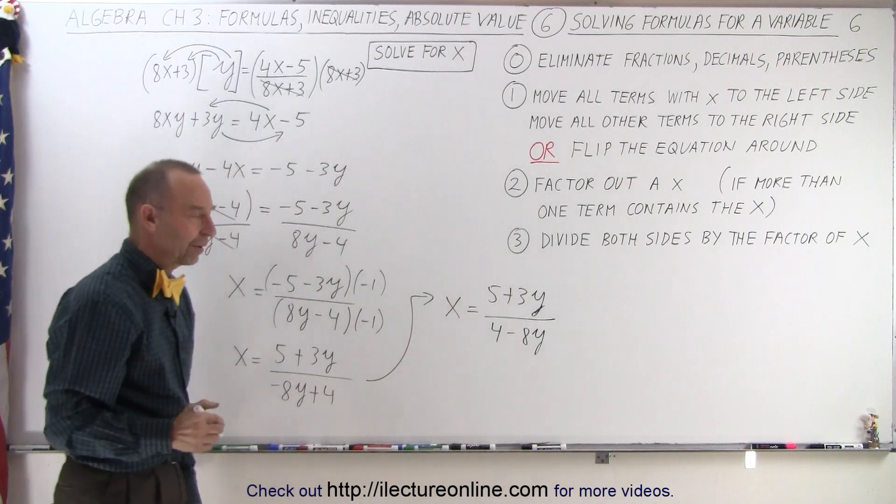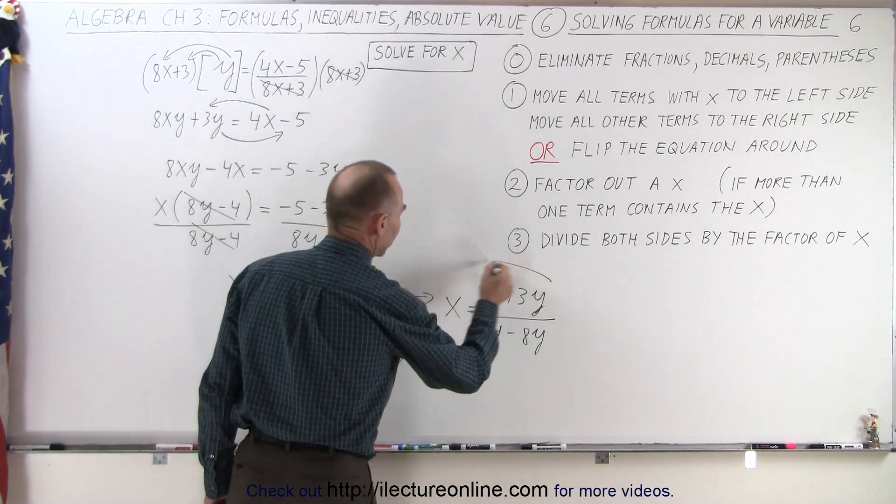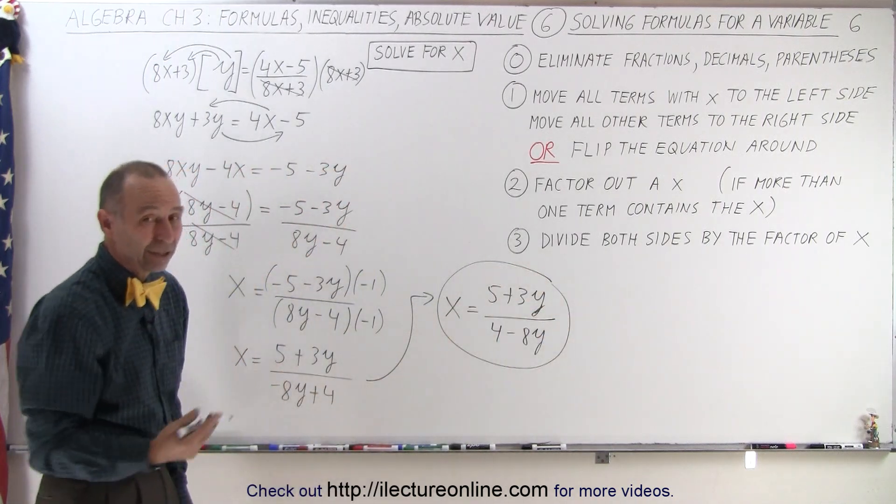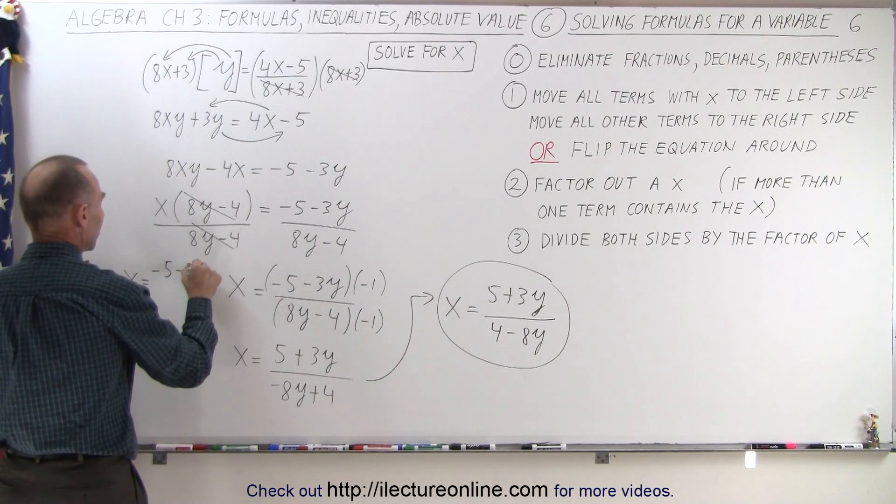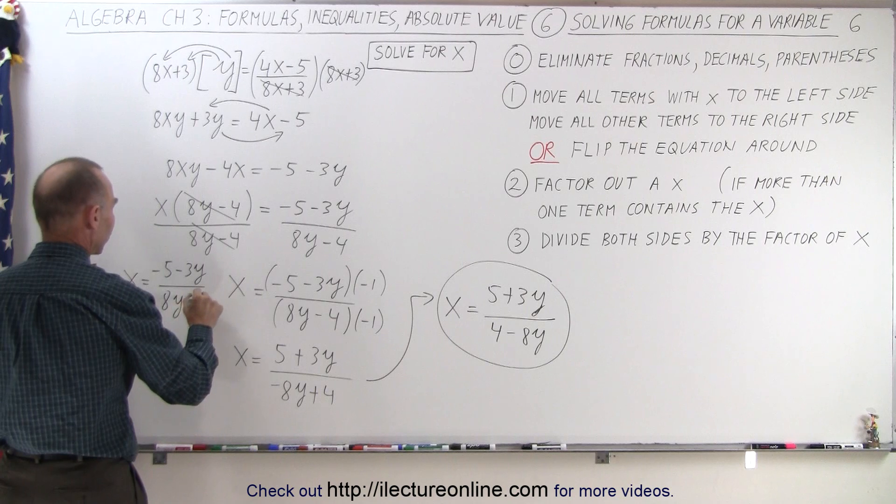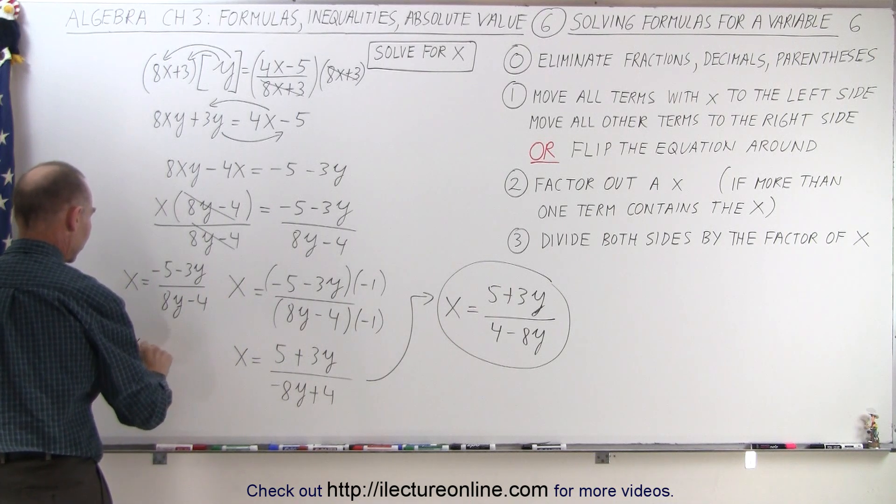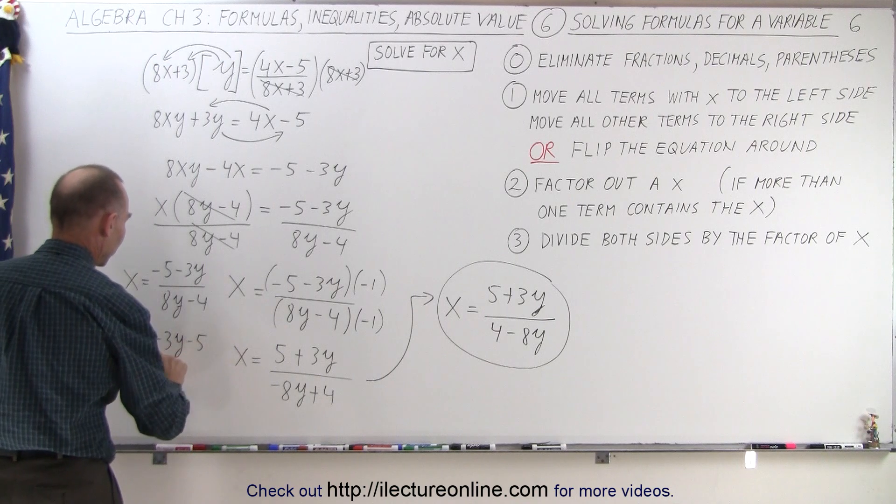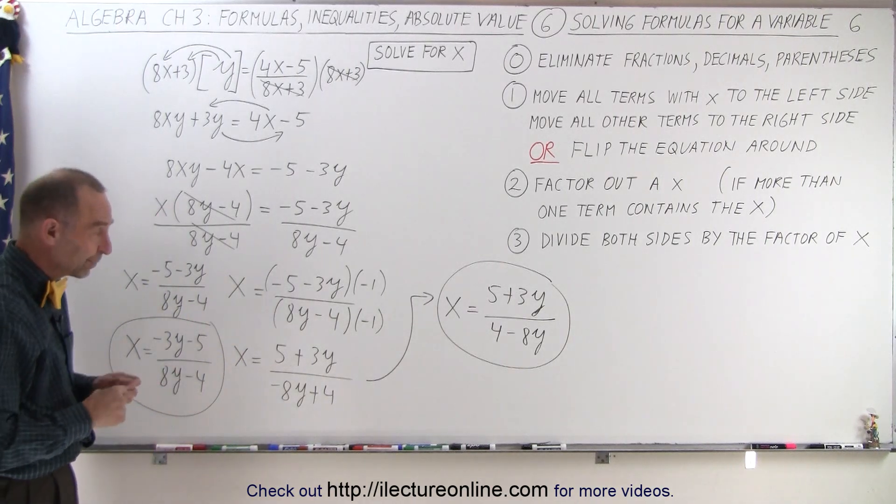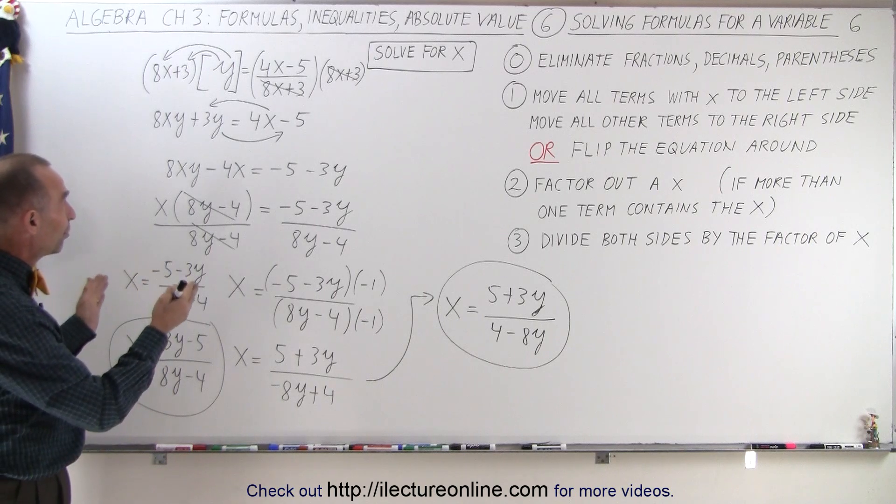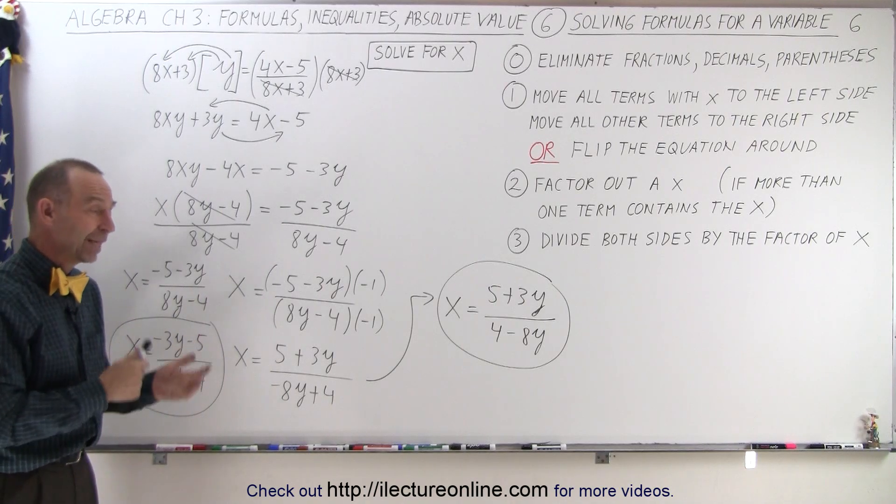Now, it is not necessary to go through all these steps and write it like that. It's usually just a simple personal preference. I do like the fact it has less negatives there, so I think it looks cleaner, but it's perfectly fine to leave it exactly like it was over here by writing x is equal to minus 5 minus 3y divided by 8y minus 4, or what most people prefer is to have the variables first and the numbers next, or writing it as x is equal to minus 3y minus 5 divided by 8y minus 4. So this is also a perfectly fine way to write the final answer. Again, most of the time, it's just personal preference. What's most important is the technique that's used to isolate the variable that you're looking for on one side and everything else on the other side, and that is how it's done.